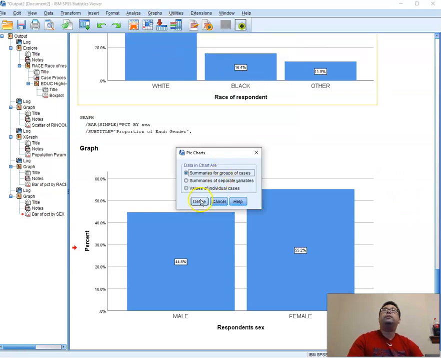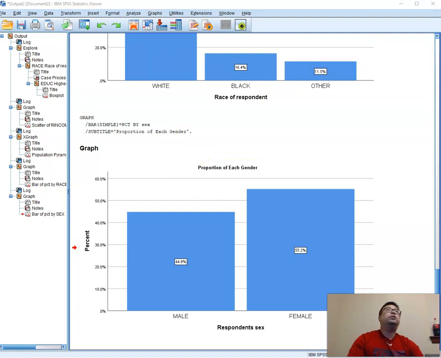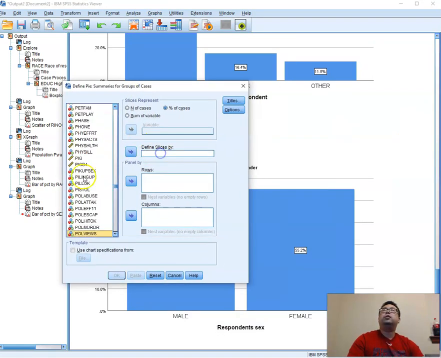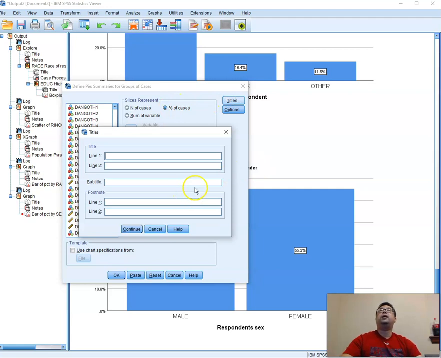Also go to graph, pie graph, same, the very default option. Let's suppose that we are using the degree variable because this is the level of education, and percentage of cases, and maybe title as proportion of each education level.